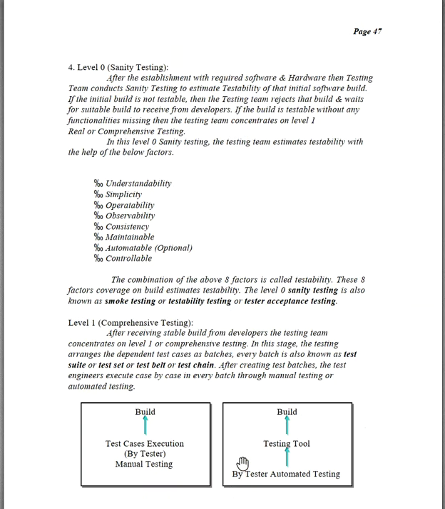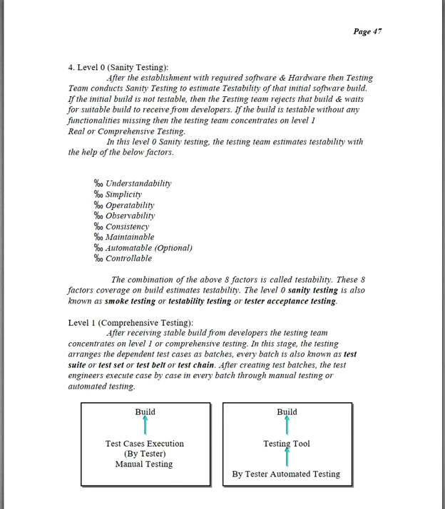So we'll start with the sanity testing. After the establishment of the required software and hardware, the testing team conducts sanity testing to estimate the testability of the initial software build. If we start with comprehensive testing and that build itself is not testable, then we are wasting a huge amount of time. So before that, we will do a small sanity check to make sure that some of the functionalities are available.